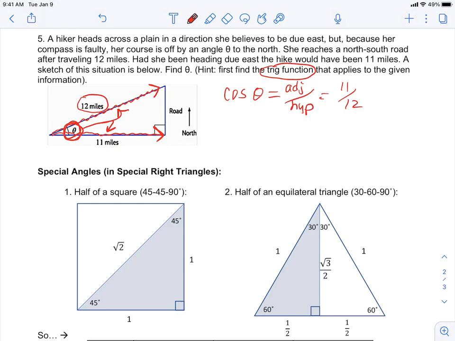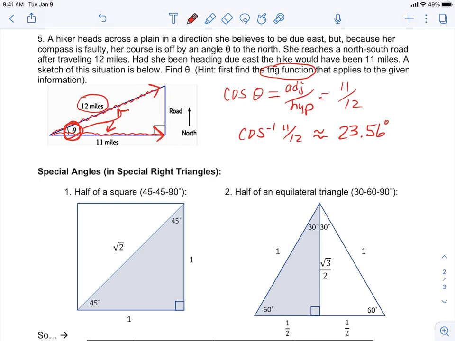So if the cosine of theta is 11/12, we can work that backwards by taking the inverse cosine of 11/12, and that should get us an approximate angle measurement. So again, this is going to be calculator based. If you type that into your graphing calculator, you should get roughly 23.56 degrees if you go out a couple decimal places of accuracy. So there will be a lot of story problems where you set up right triangles.